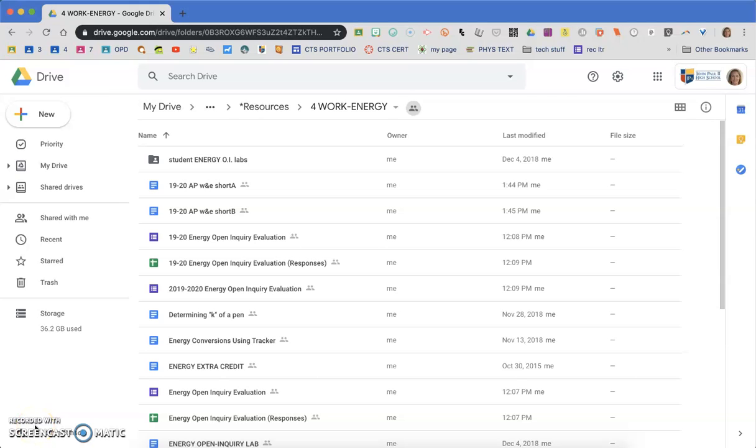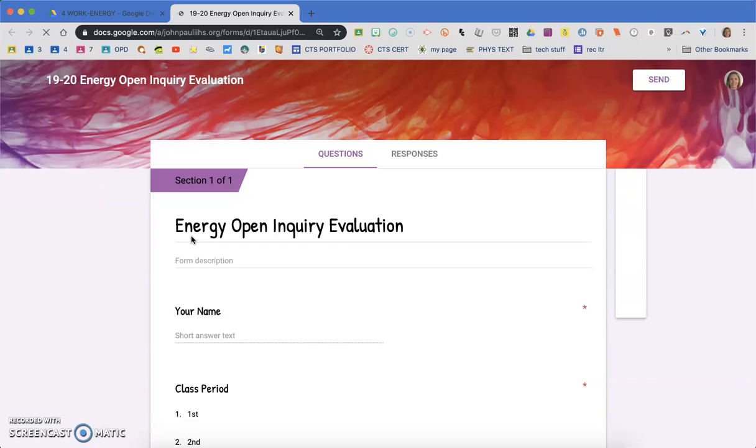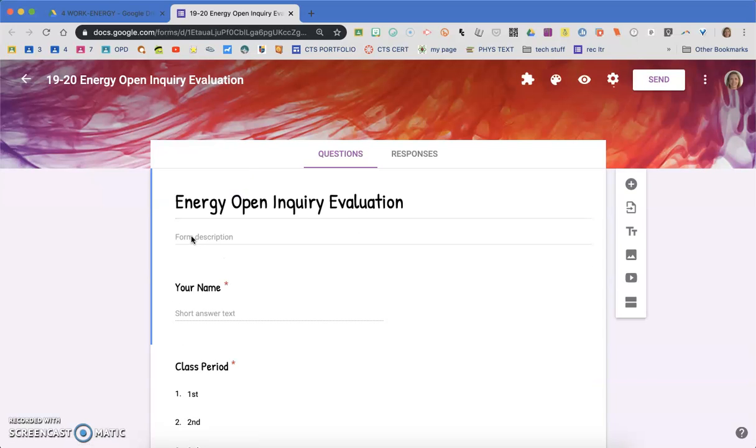So I've had a few of you ask, after you have your students fill out the Google form for our E-Day, how do you get to their responses and figure out where the names are to take attendance? So I've already created my spreadsheet, so I am using a different Google form from my physics class, but I want you to know that the procedure is still going to be the same.